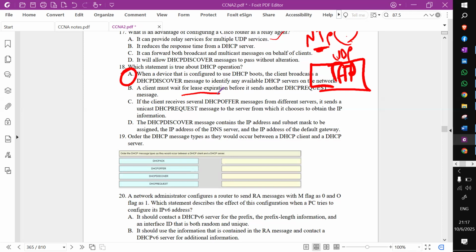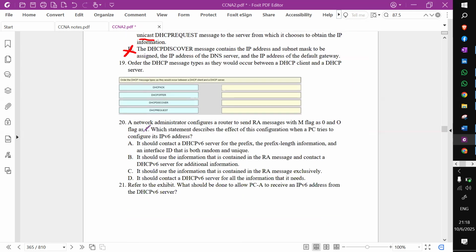If the client receives several offers, it sends a broadcast to implicitly deny other offers. The discover message contains the IP address, subnet mask to be assigned, the IP address of the server. No. The discover message contains no addresses. It's looking for servers. That's the discover message.